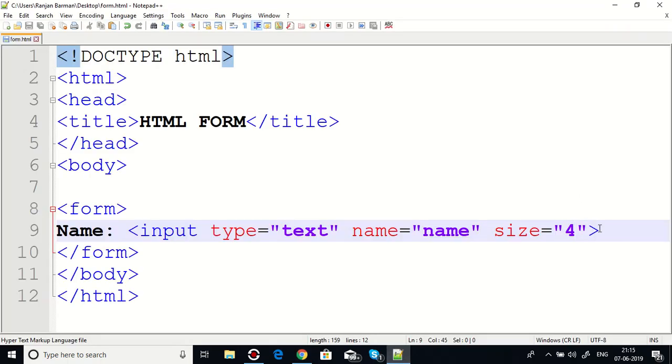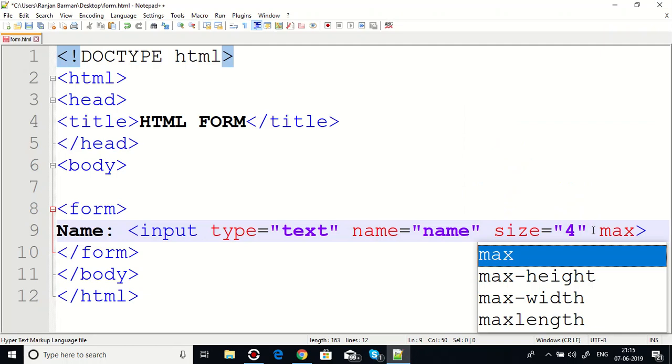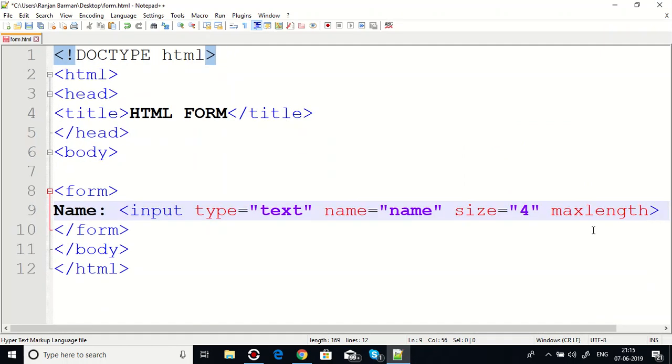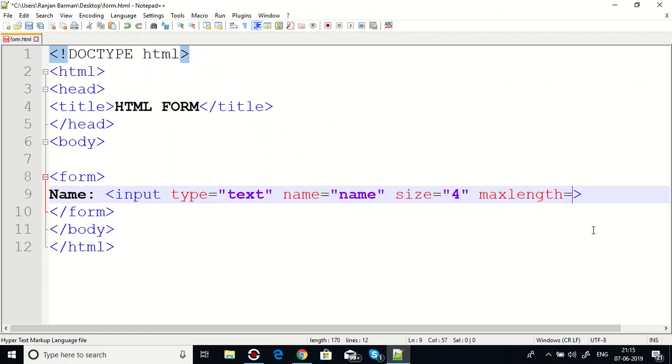Also there is one more option, that is max length. Max length is how much you are allowed to type. Suppose I'm giving 4.